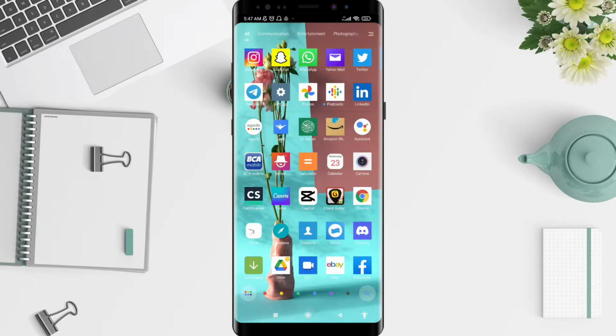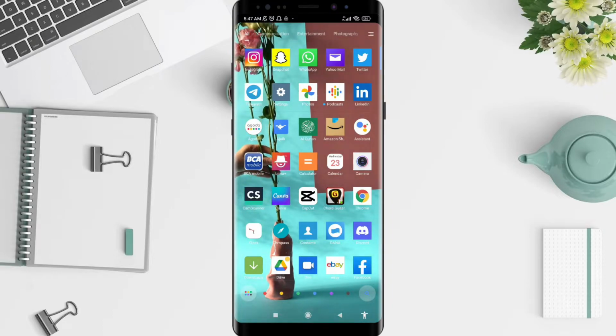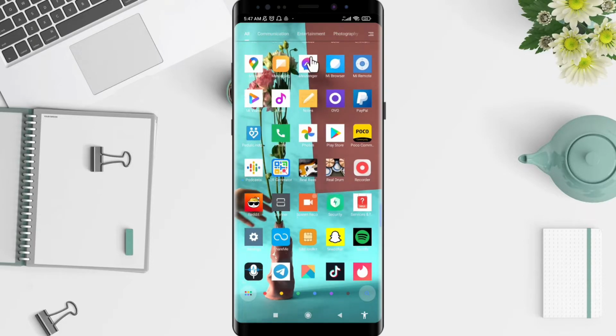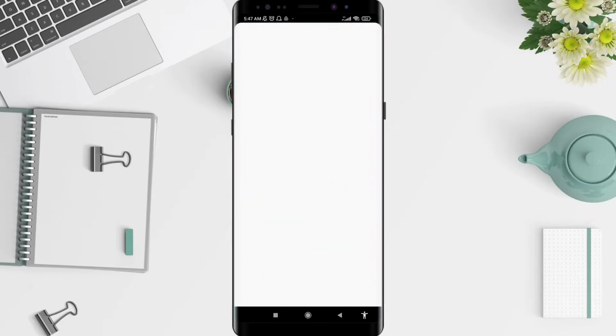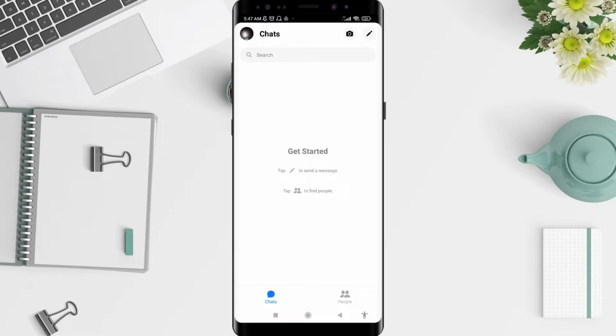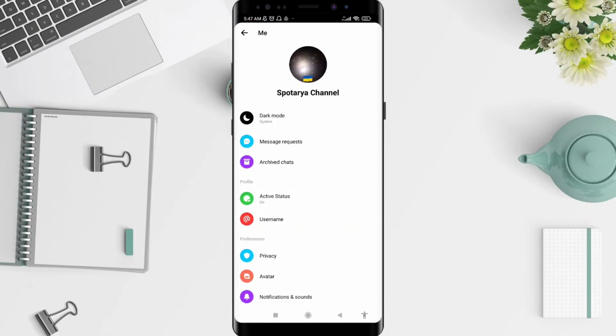First, we go to the Messenger application that you have installed before, and remember to get the latest version of Messenger, because the latest version makes it work better. After that, you can go to the Messenger application and tap on it. For the next step, you can go to the photo in the upper left corner. And let's go to the archive chat. Tap on the archive chat.